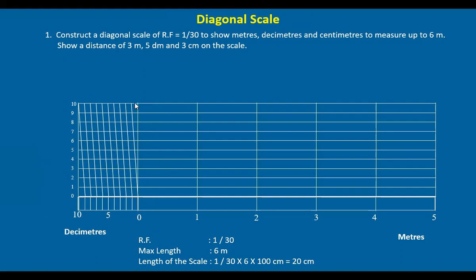And we know that this distance is nothing but this distance. Only thing is we have drawn an inclined line, which we call a diagonal. This first division here is joined with the 0. Like that, the second one is joined with the first one here. Like that, when you see this triangle, suppose this is 1 decimeter. We know that this distance is 1 decimeter, so this is also 1 decimeter.